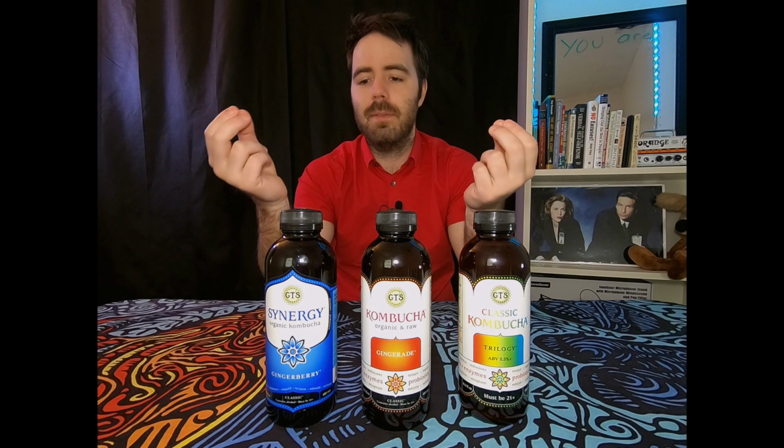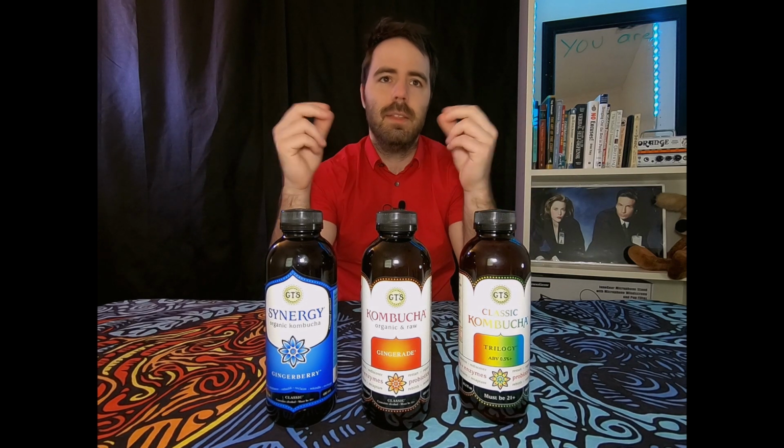For those of you that don't know what kombucha is, it's a fermented tea brewed from a symbiotic culture of bacteria and yeast, aka a SCOBY. The result is a fizzy, effervescent tea, very similar to beer, and it contains as much as 3% alcohol for your standard batch. Some vendors will ferment the beverage longer and create what's called a hard kombucha that contains around 7% ABV. And I think yogi moms and psycho knives will probably consider this a healthy alternative to beer.